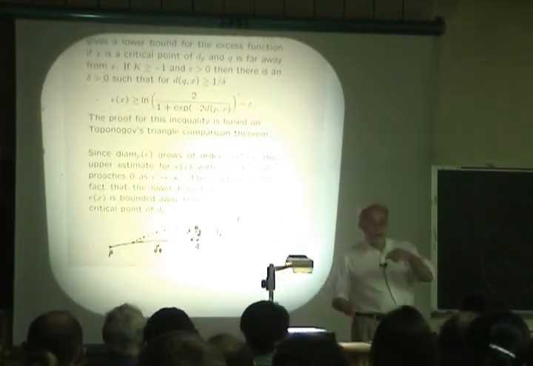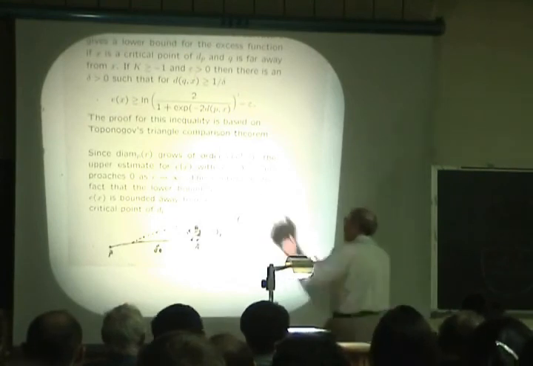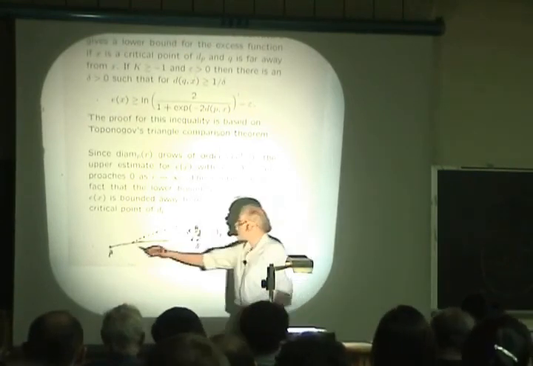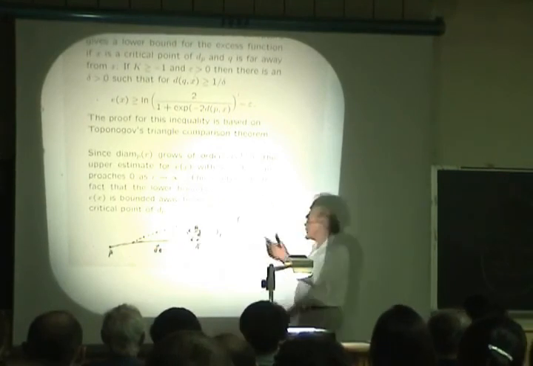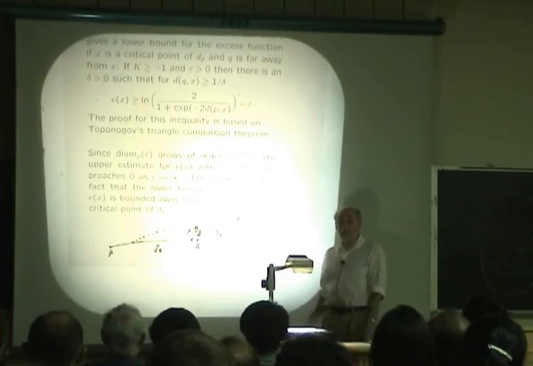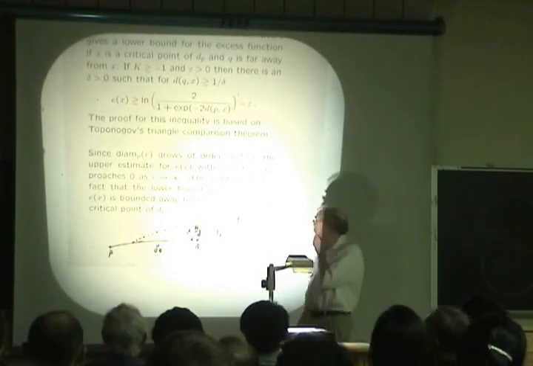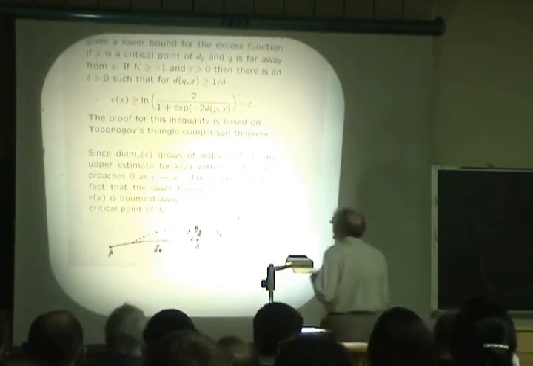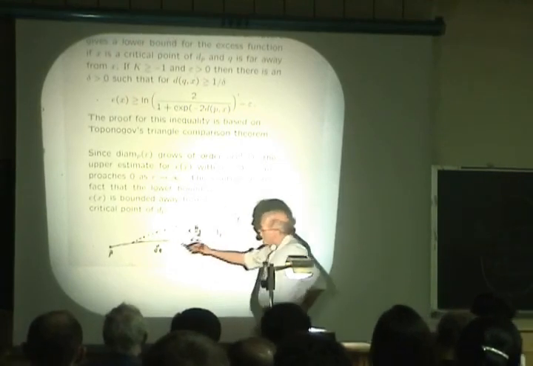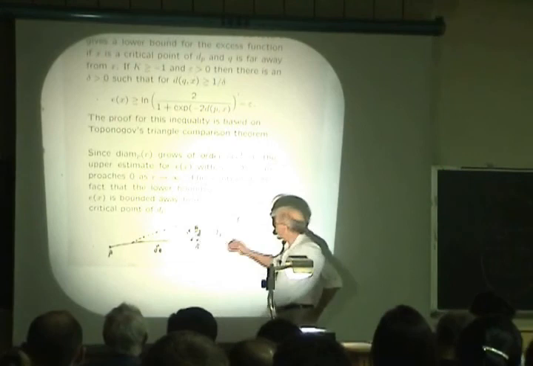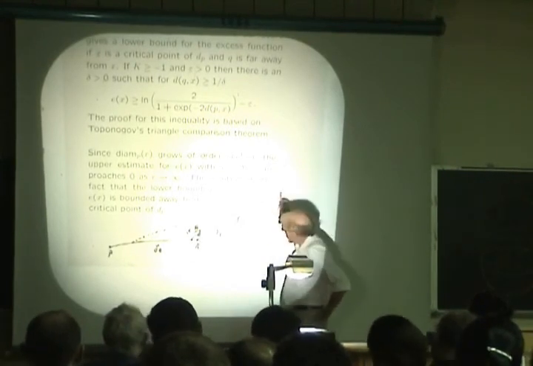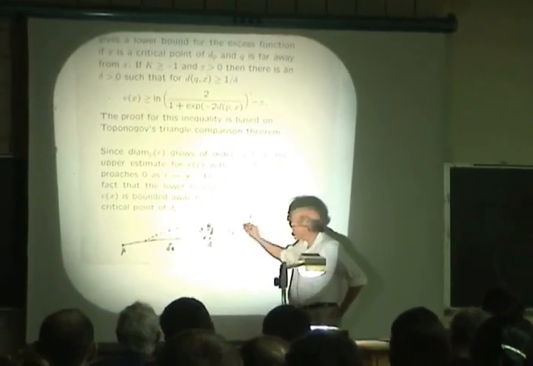So it says that at this point x there are at least several minimizing geodesics coming into it from P, and the linear span of those geodesics is the whole tangent space. And so you can apply that here. Here's your base point P, here's your critical point x. This point Q is far away. Take a fixed minimizing geodesic from Q to x.